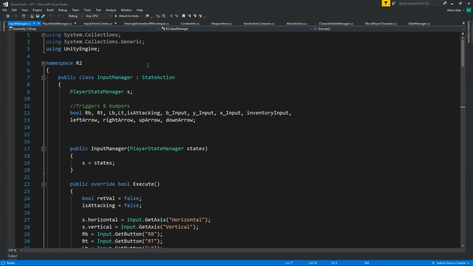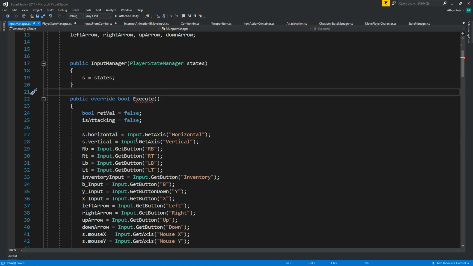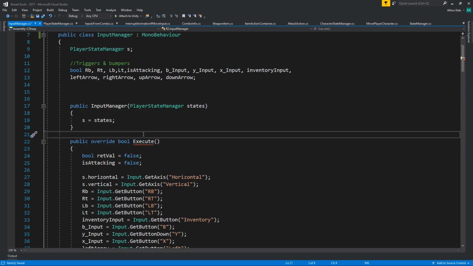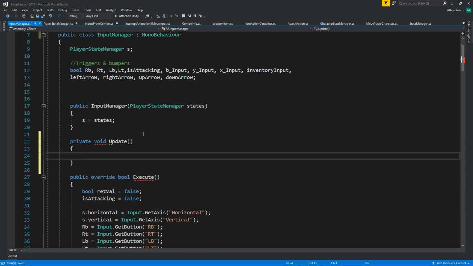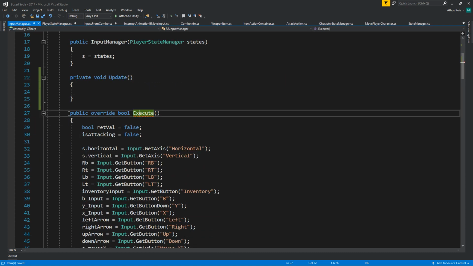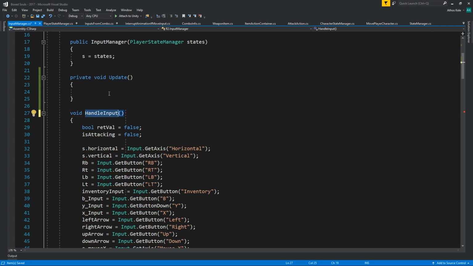So I'm going to remove it from the state machine, and it's going to become a mono behavior action. Because it's going to become a mono behavior action, it means there's no execute. So we're going to bring our update to this, and let's rename this to be simple void handle input, and drop it inside our update.